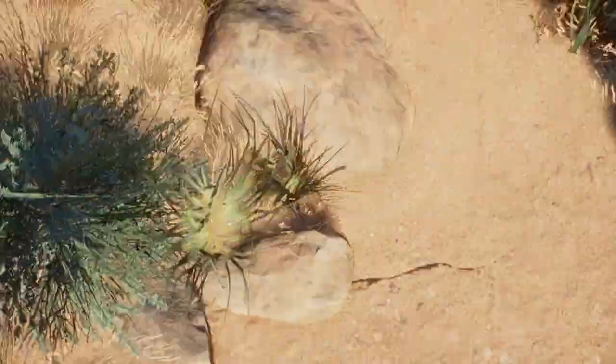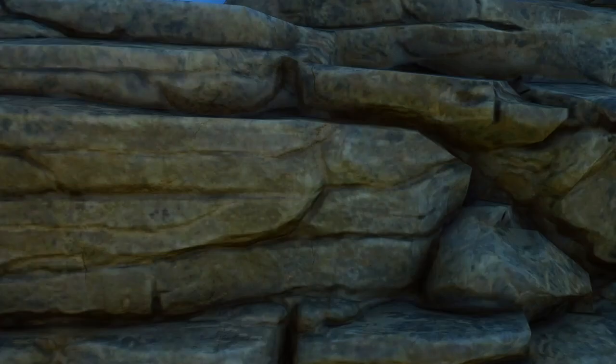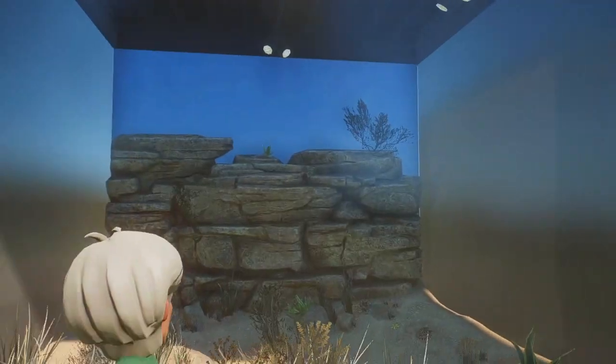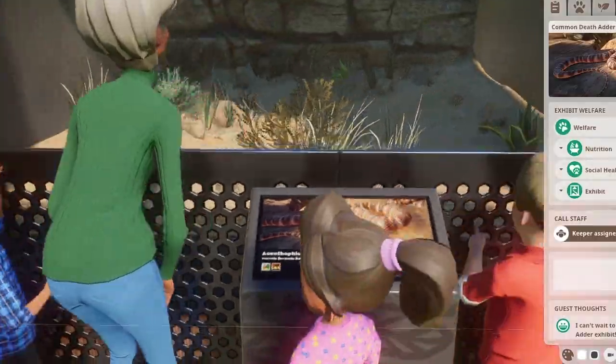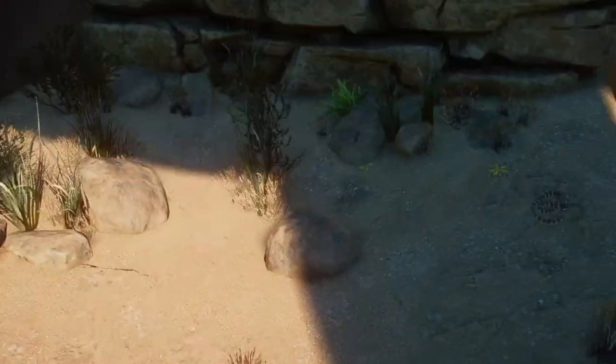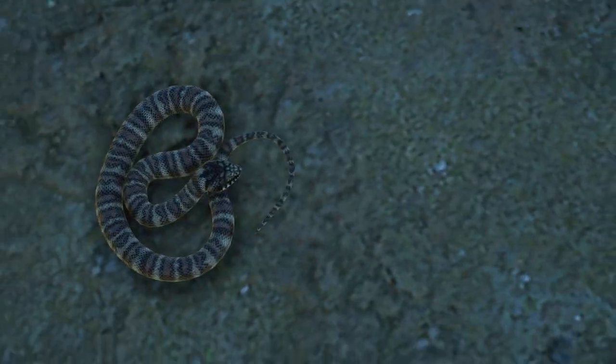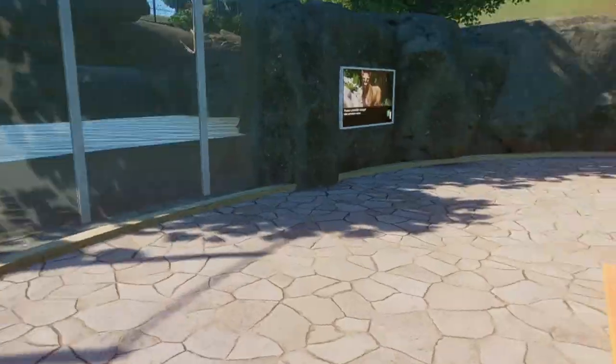But over here, I think it was the snakes. I could be entirely wrong, or a lizard. I don't even see them anywhere. Hello? Yeah, it's the snakes. Where even are they? Are we seriously? Oh, there they are. Yep, that's a snake, alright. Good job, Frontier.